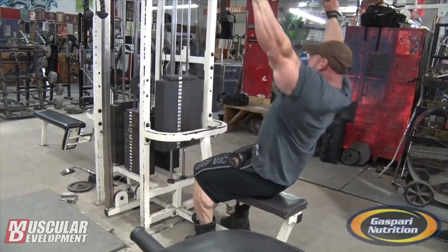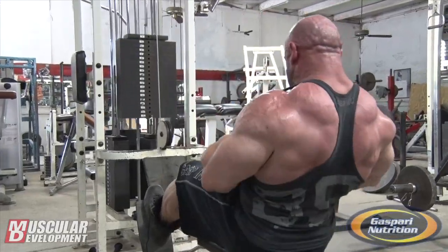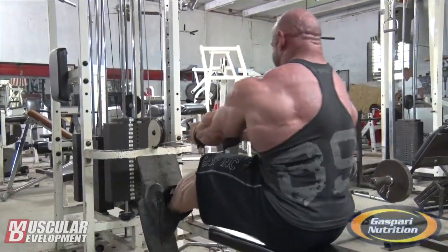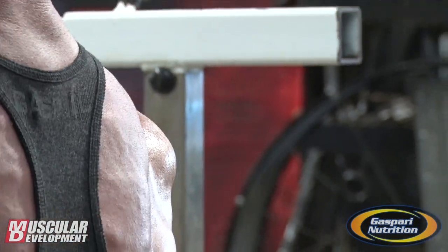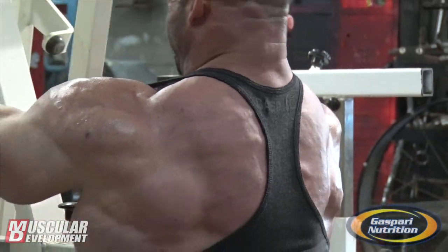A few years ago, Branch's back was considered a weak point. I started training him on the back then, and we literally hit it from every angle possible. You did everything you could imagine for back, including deadlifts. It was a brutal workout, but after about a year of doing it, the results spoke for themselves, and you didn't hear anybody complain about his back anymore.